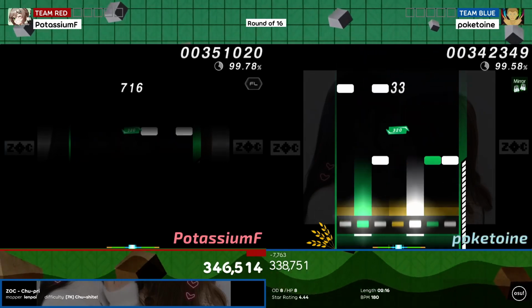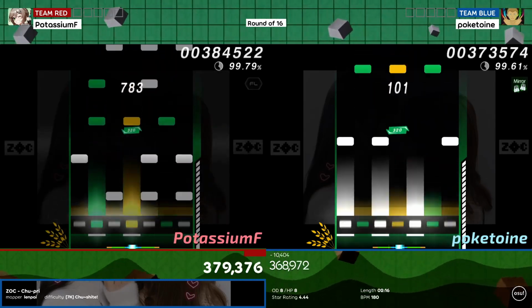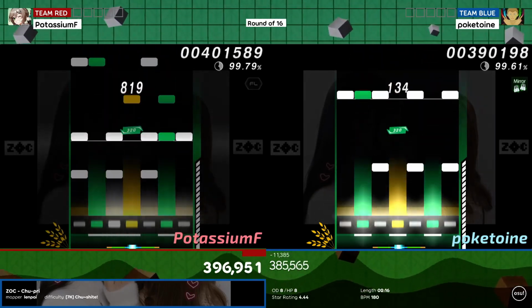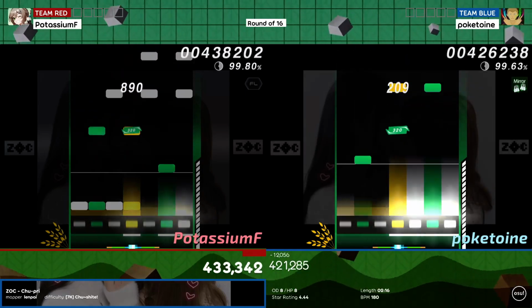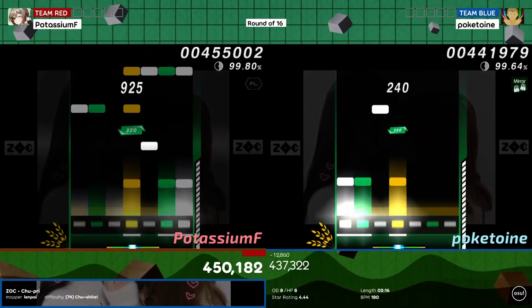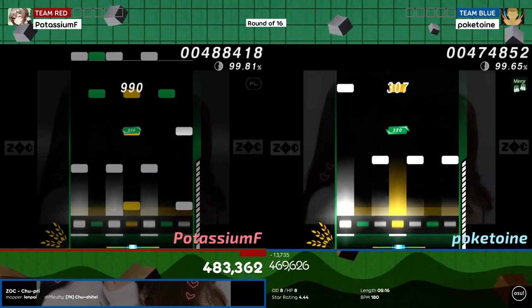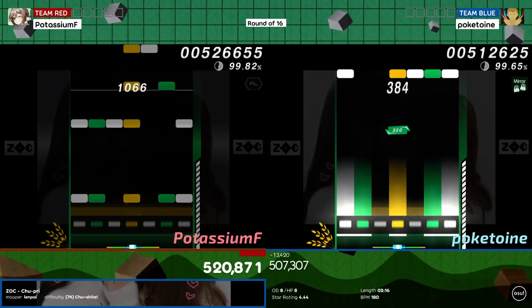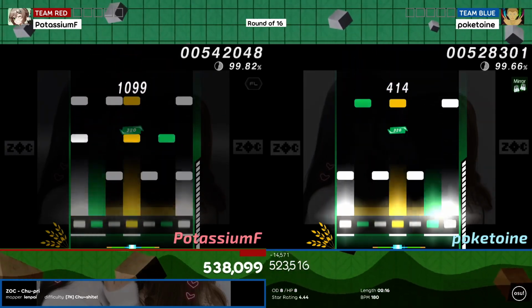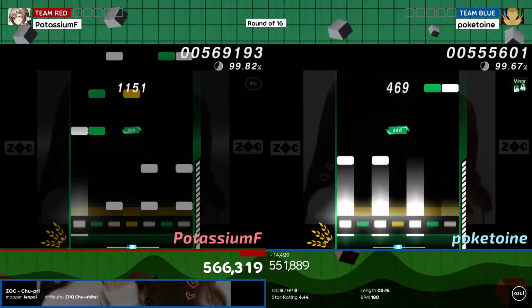Yeah, sometimes just a tiny little mistake can start to add up, and that second one is actually going to start to do a significant amount of damage as we make our way into the back half of the chart now. Poketoine is able to recover some of their accuracy, starting to rival PotassiumF at that 9.7 mark, but that second drop is going to give them less room to work with now, as the lead now grows to about 13,000 points in favor of PotassiumF, who is still holding on to their FC as we transition to the last third of the chart now.